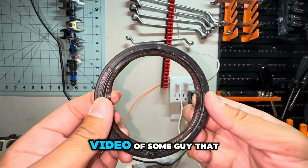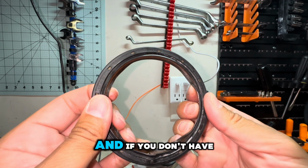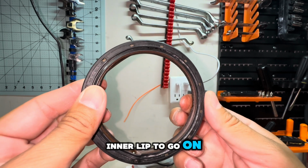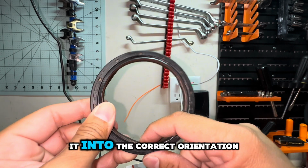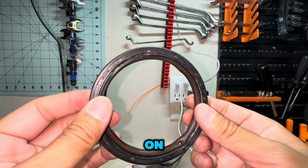And I did see a video of some guy who said that if you don't have the tool and you can't get the inner lip to go on, you can use a feeler gauge to push it into the correct orientation as you work the seal on.